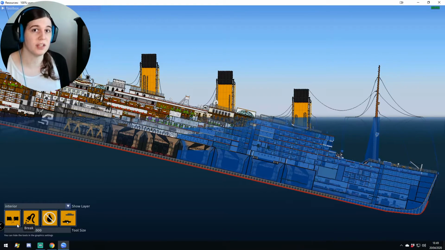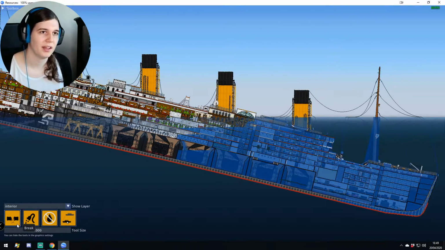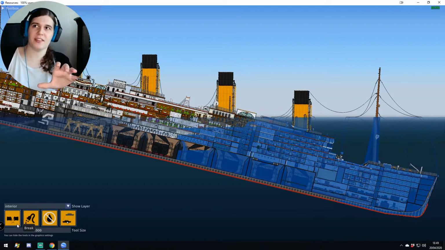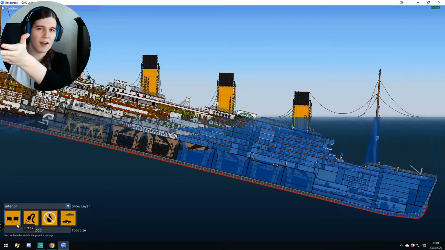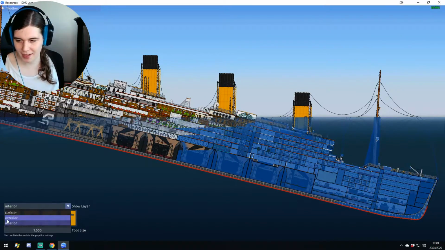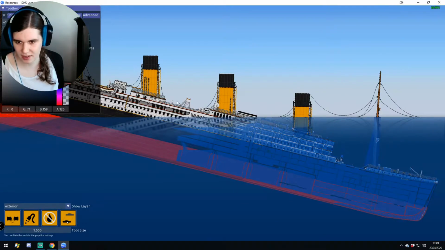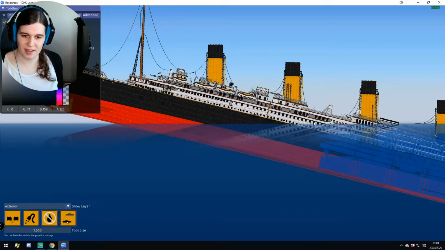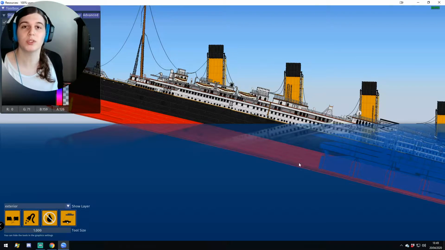Part of the reason that it wasn't well recognized is that people think the Titanic broke apart quite high up and fell down, but it actually broke apart in the middle. If we go back to the exterior view, and maybe put the opacity to half here, you can see that the middle part, where it breaks apart just after this little tower here, is mostly underwater.